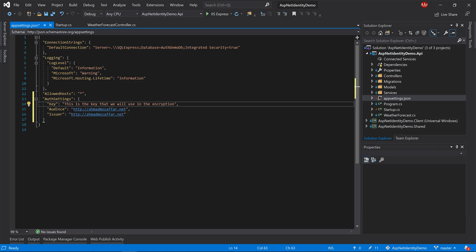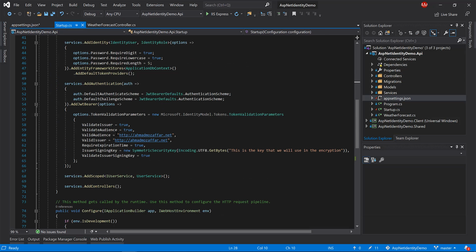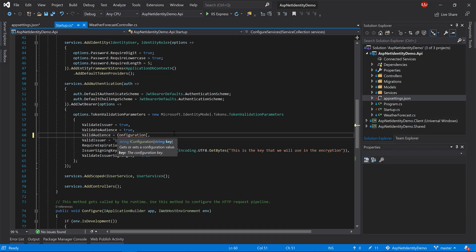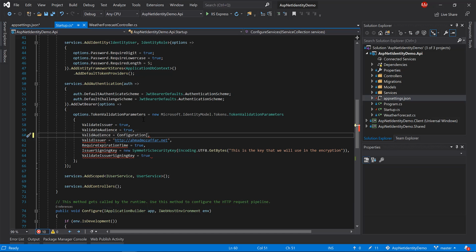And now let's access these values from the configuration here. So we can replace this with configuration. Because we want to access a property inside an object, we can call the object AuthSettings like this, and then we can say Audience.